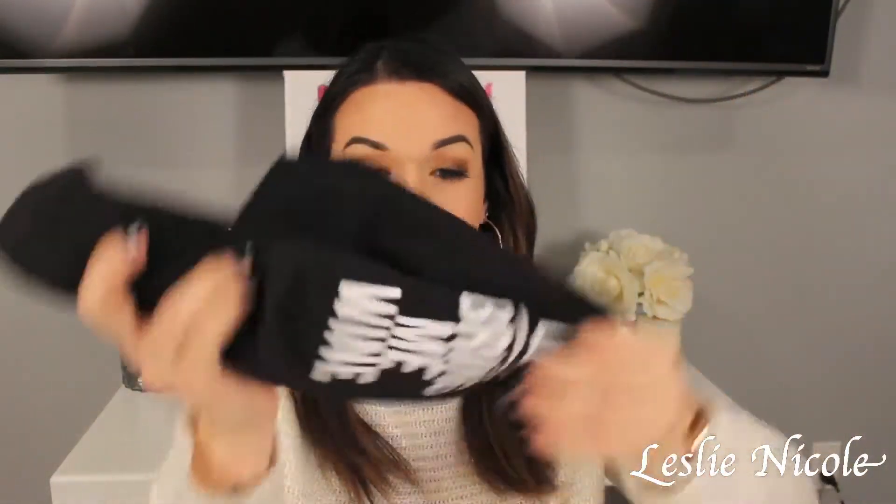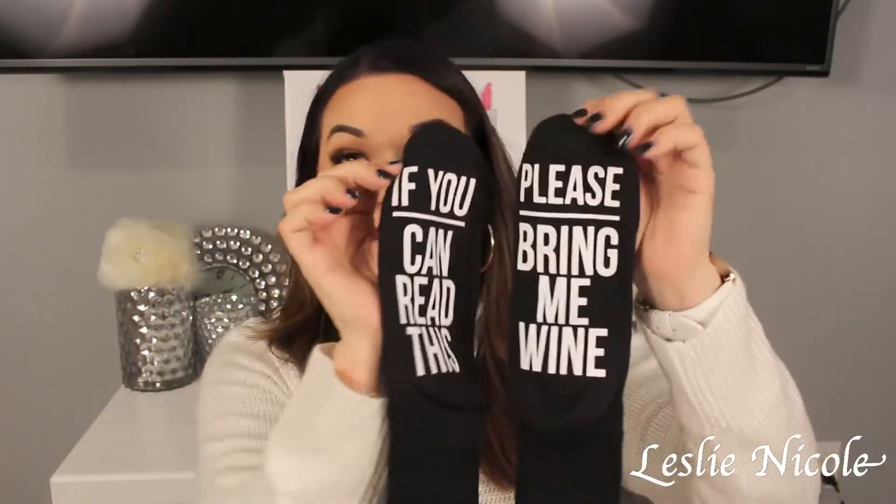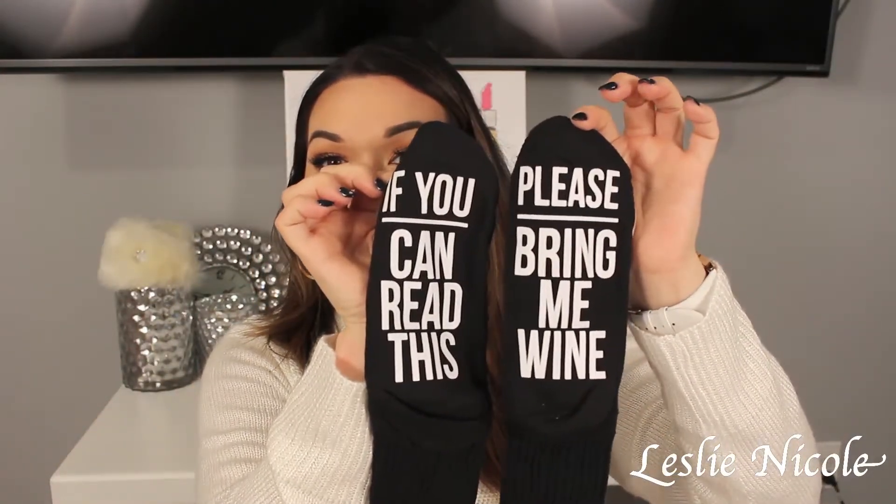So the first item is Privilege socks. I actually have a picture of these on my Instagram, and I got them in black because I ordered them in white before or after Christmas. How cute are these? These are $20 Canadian. It says, 'If you can read this, please bring me wine.' That's so fun — these are so cute. $20 for these cute socks and they're really warm and they're long. Who likes a short sock unless you're working out, right? Anyway, that is $20.